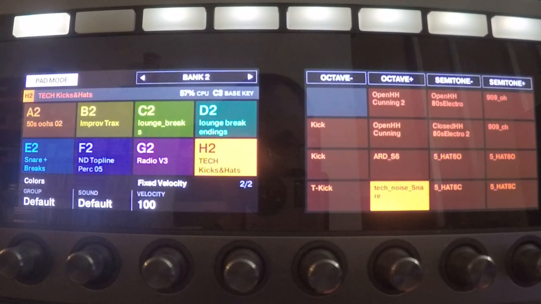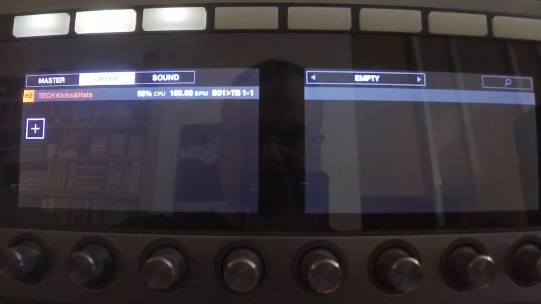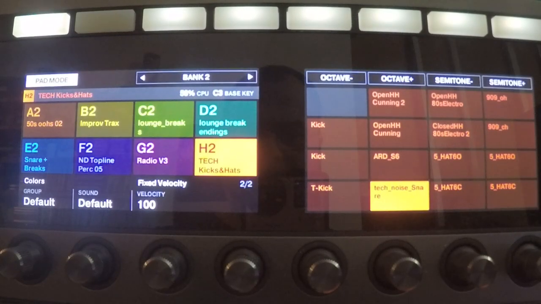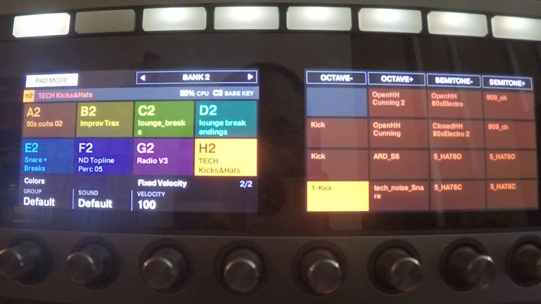Here I have a drum kit and I want to add reverb. I don't want to add reverb to the group because that adds the same amount of reverb to each sound. Showing the group here, I don't have any effects selected. What I'm going to do is take one pad of that group and add a reverb there, and then use the auxiliary sends.